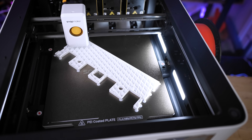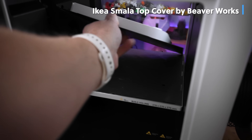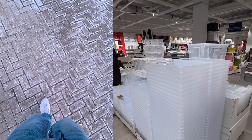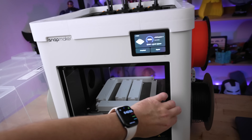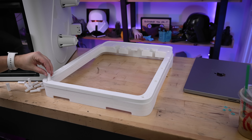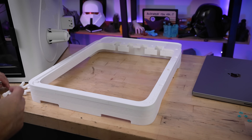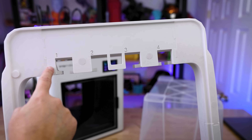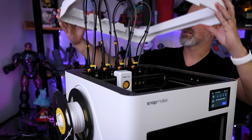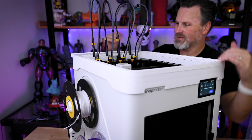This last mod is easily the best one, and it's what led me down the rabbit hole of looking into U1 mods — the modification that lets you print your own top cover. This set of files requires the Ikea Samla bins, so I drove to the nearest Ikea and picked some up. It prints in multiple parts, and what's really cool is that no screws are needed — everything snaps together and is bolted in place with 3D-printed bolts. Pay attention to the bolts because some have thinner heads than others. There's also a back-plated version that doesn't require you to disconnect all the cabling, making installation much easier — just slide it over the printer, mind the wires, and slot everything into place.